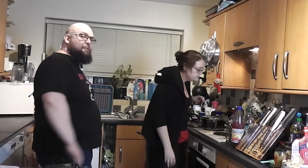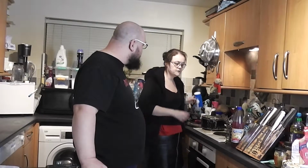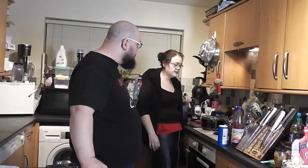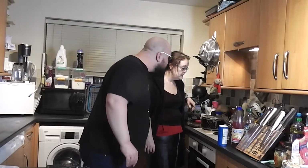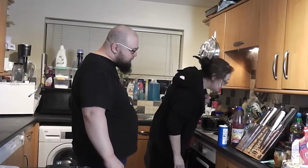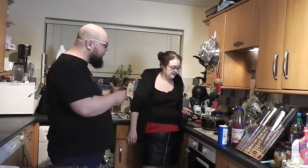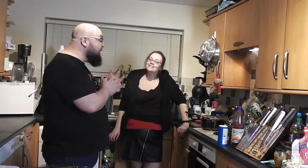So this needs to simmer, and this is the fun part. You put this on the hob with 2 tablespoons of salt per kilo of fish. It's quite a lot of salt. No water or anything. So then you switch it on and let it simmer without water for 20 minutes. So does the water that's in there just come out and it's going to boil in its own juices? Yes. Well, in that case, we'll be back in 20 minutes.